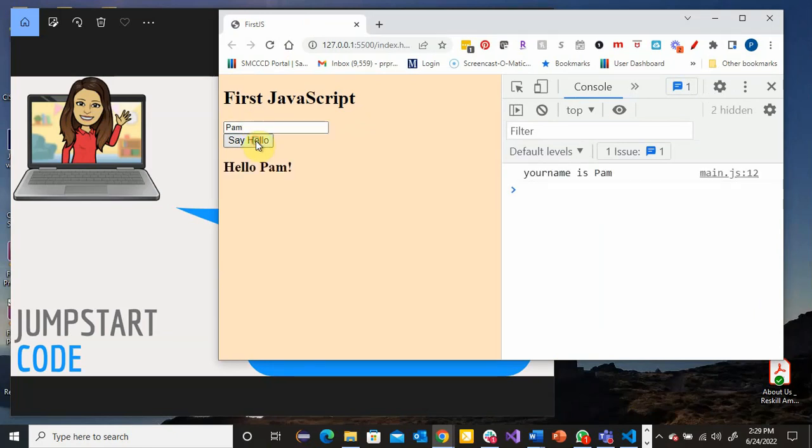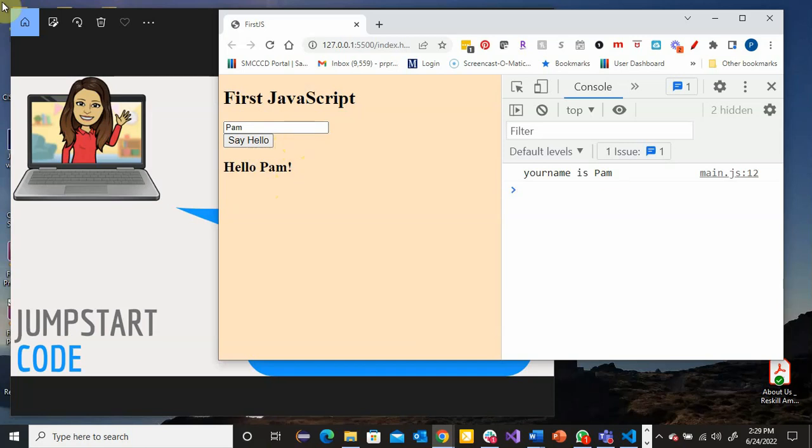Then when we click the button, we get an output here. This is the basic model of most programs. You have some input that the user provides, and when you click a button to create action, then some processing is done of that input and some output is generated.